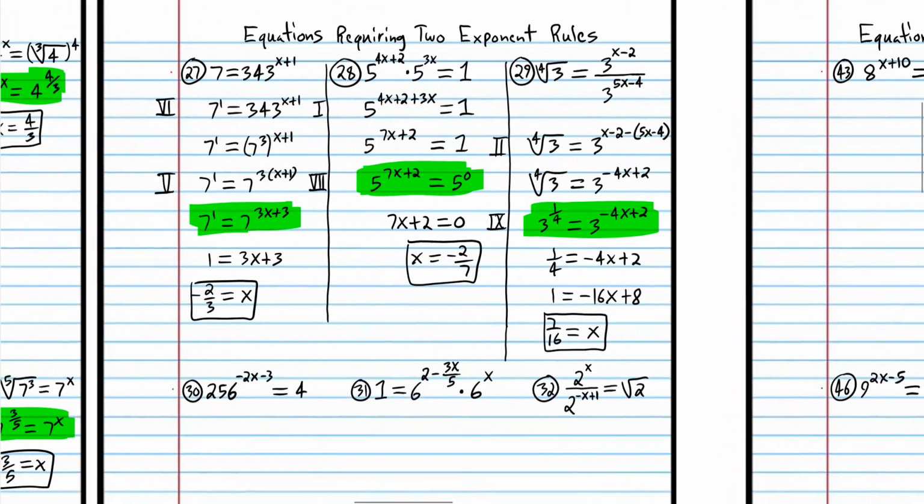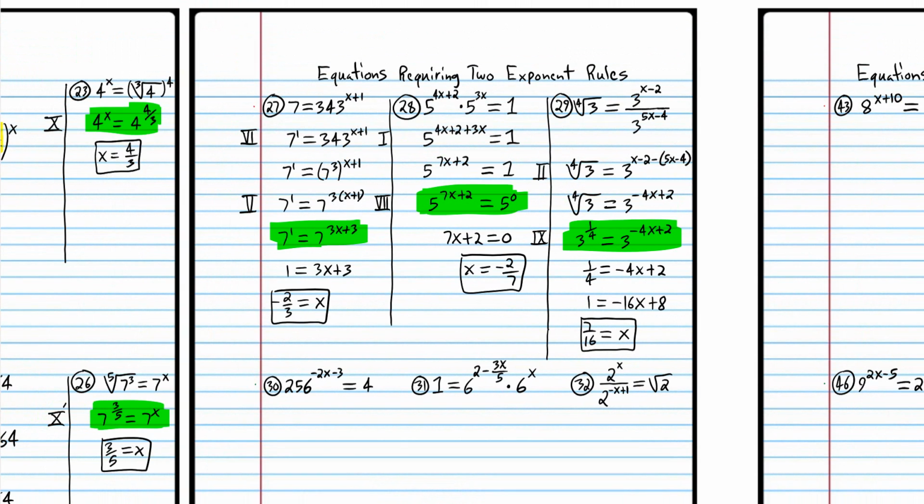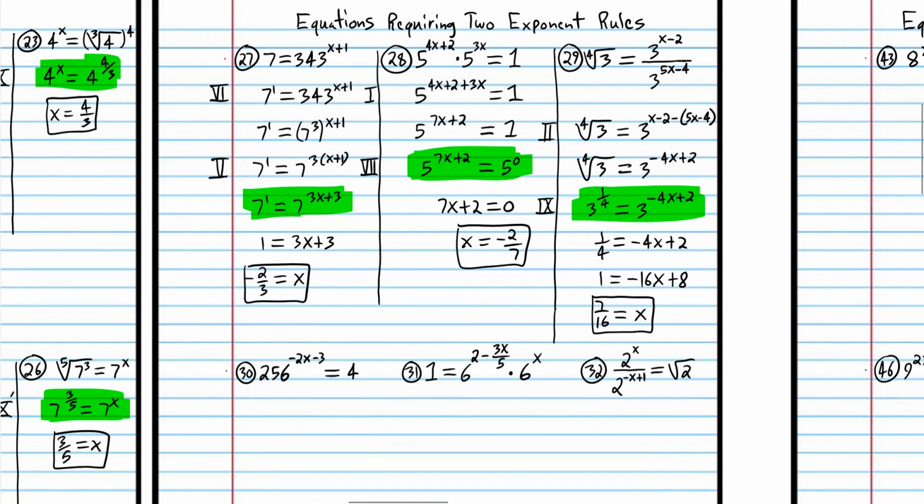Okay, so I want you to try number 30. You can use number 27 to help you. I'm sorry I gave you kind of a big number there, but you can use your calculator with the root button on it to figure out what that would be, or just the power button. When you come back, we'll do it together.